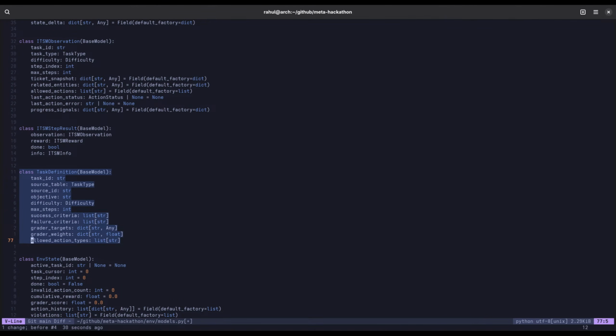Do we require this? Let's see. We will be deciding on this because there might be a case where we don't have this task ID and the source table.